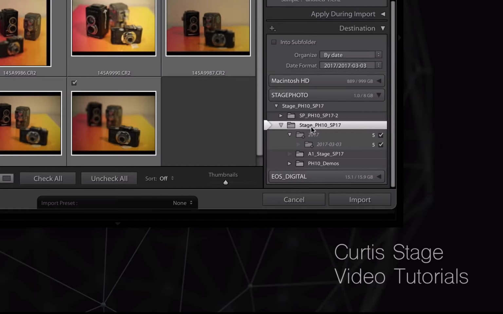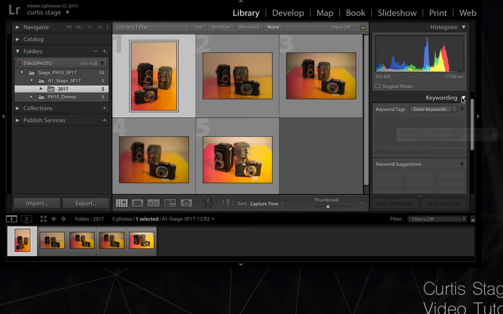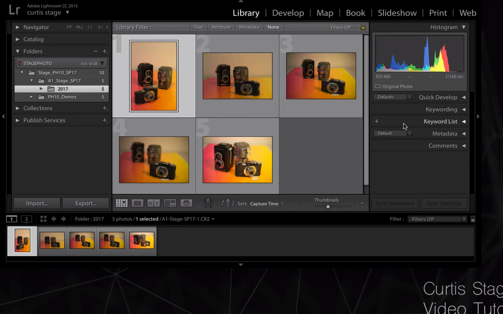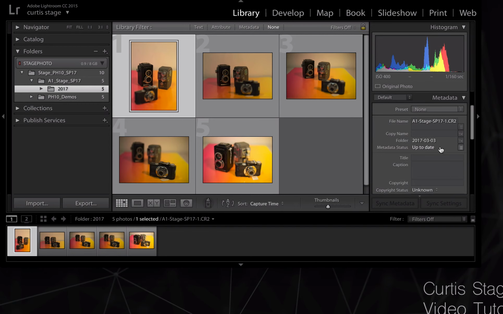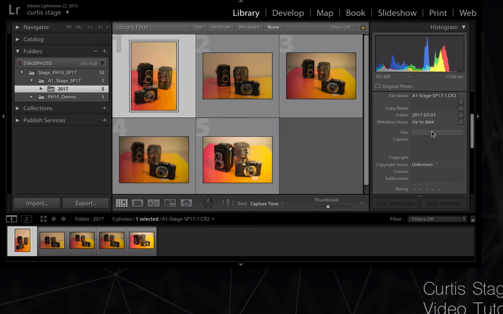In library mode, there are some quick things you can do. You could quick develop your photos. You could add keywords to your photos, in other words, tagging your photos with information that talks about the photo shoot that you were on. If you take hundreds of photos, you might want to be able to find photos quickly, so keywording photos could go pretty quickly. And you could make a keyword list right over here to the side that would help you speed that process up. Metadata right here would have even more information, like the project title, captions, and you can do that for each photo on this shoot.